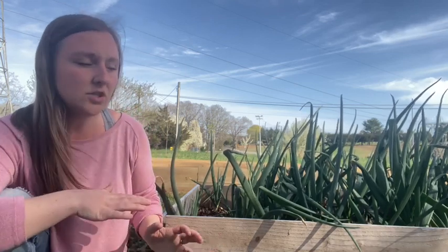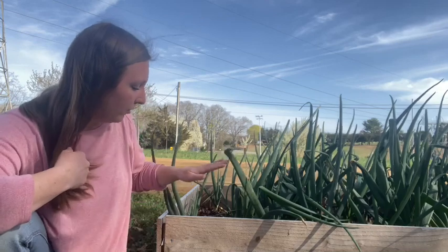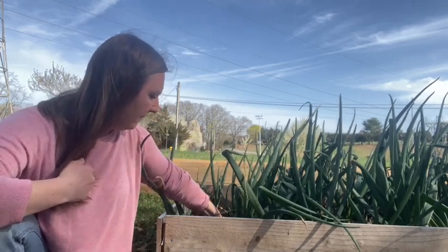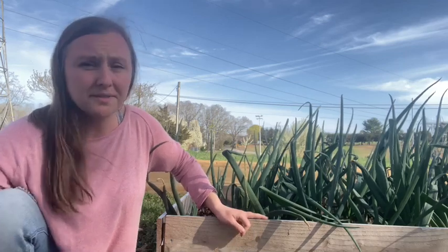So this is my first year trying fall onions. Usually I had only done spring onions in the past. So I'm interested to see how these start to bulb up. They're growing really well, but I'm not seeing a ton of bulbing yet, which is to be expected. It's still pretty early in spring. I think the first day of spring was like Saturday, and it's Monday, so it's just a couple days. And our weather is just now starting to warm up.